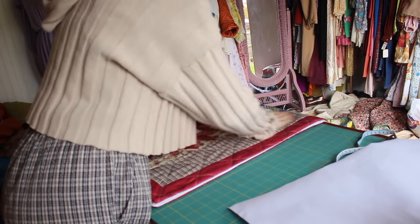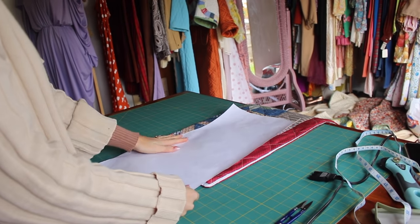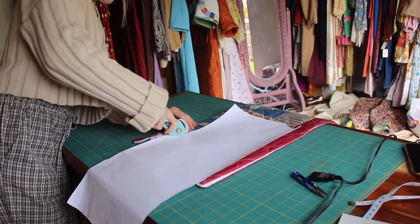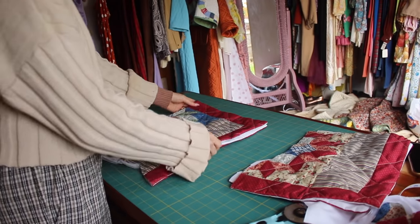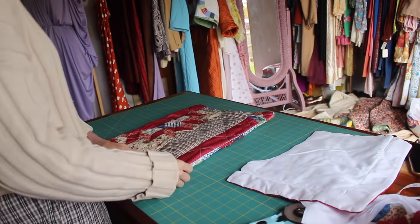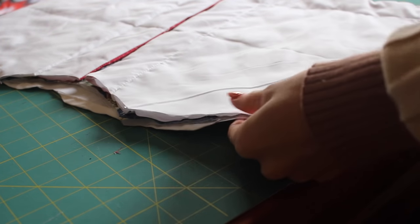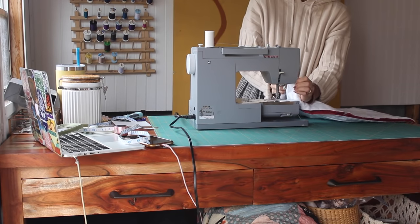This one should be pretty simple. Starting with the fabric folded in half, I use the same pattern piece. There's a line halfway up the design that I'll split the front and back halves from, which made it really easy to cut out. I use my rotary tool to cut the pieces, then flip it over to do the back on the fold. A little YouTube magic later, all my pieces are cut out. I lay them face to face, pin up the sides and shoulder just as I did earlier, and do a straight stitch on all seams, then cut excess and zigzag stitch to finish.